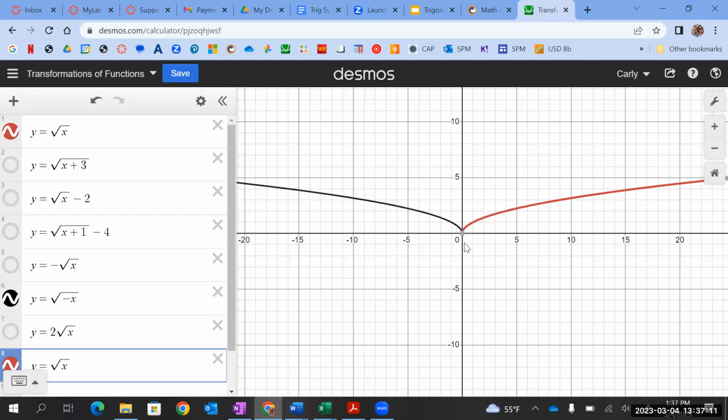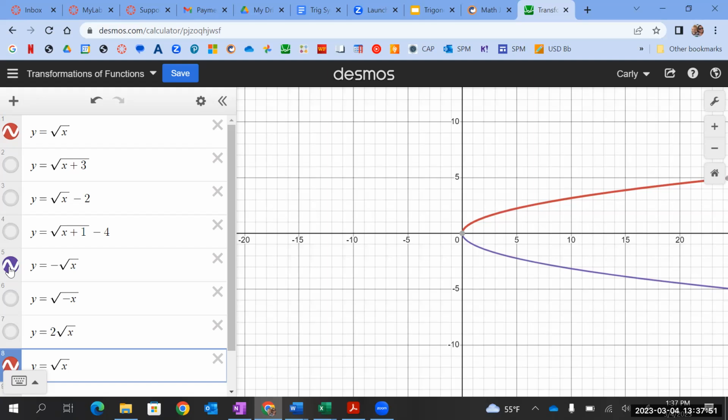Okay, and now we see that the graph is reflected over the y-axis. Another way we can describe that, it's a little less traditional, but it's just a different way of describing it. Here you can see this is a horizontal reflection. So you're reflecting horizontally, and that's in with the x, versus this one right here is a vertical reflection, and you can see that's outside the function. So just different terminology to describe the same thing.